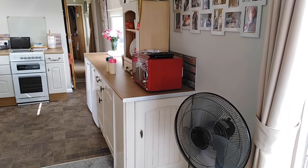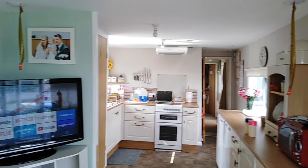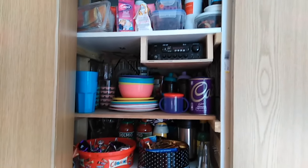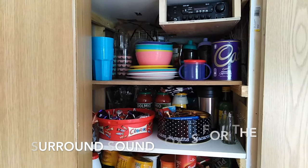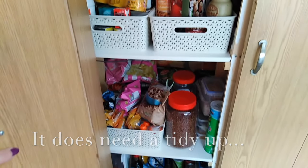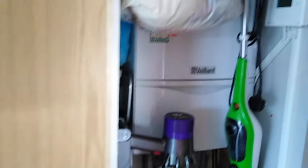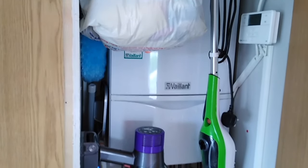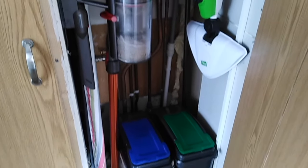First on the left is the larder. This used to be a recess with a thick ledge in the middle - that was from when my dad lived here. He had his washing machine underneath and the fridge on the ledge. We decided to turn it into extra storage and have it as a larder, as we have no wall units and space is limited. It works brilliantly - there are six shelves and floor space at the bottom, some more of Neil's handiwork. Next to that is the boiler cupboard where we also keep the vacuum, the steam mop, the ironing board and the bins.